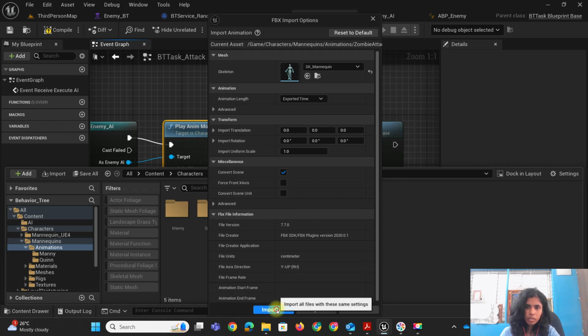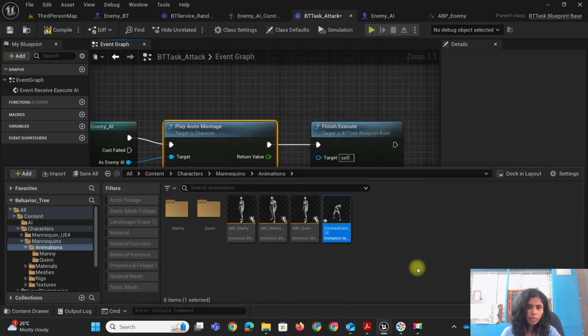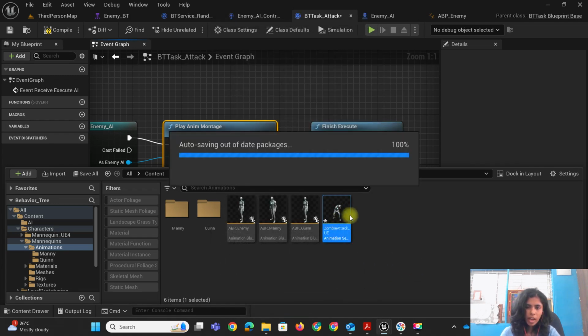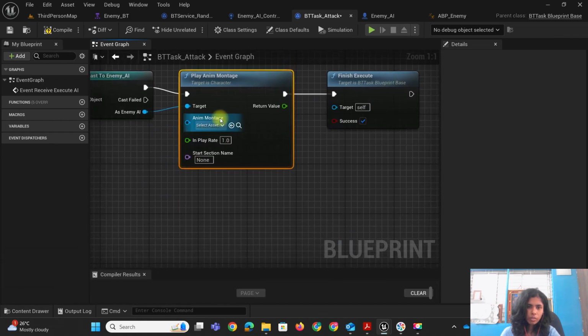Select your SK mannequin, import. So we have the zombie attack right now. So I can select, why can't I select here?